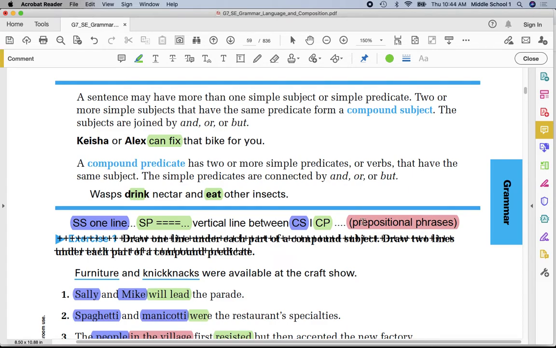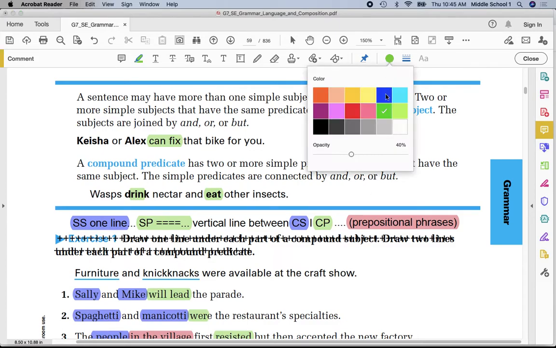I'm doing that because I had a couple of you who had sent me a message and said you sort of were understanding how to find it, but you were having a hard time visualizing or seeing it. So today I'm using a color code on my paper. I'm using blue for the 1 line, green for the 2 lines, and I'm using red for the prepositional phrases so that you can easily see the difference and where they're located according to the colors, okay?